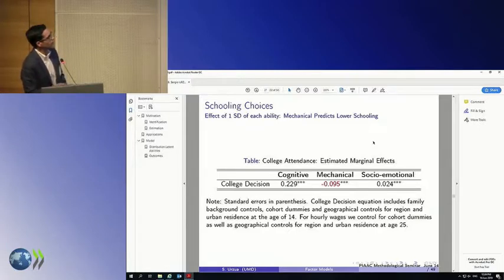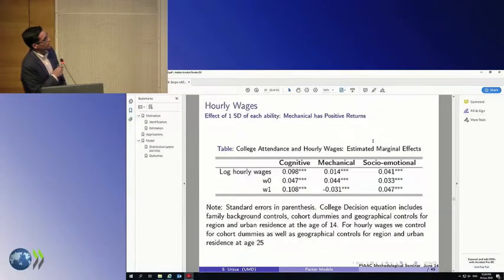What about the impact on earnings? This is wages, I'm sorry, hourly wages. There is a positive return on the high school sector wages, but the impact of mechanical ability is larger there. The return on mechanical ability in the college sector is negative, but that's interesting. It's explained because they actually have to work longer hours to get the same income level. So it's actually coming from the other margin.